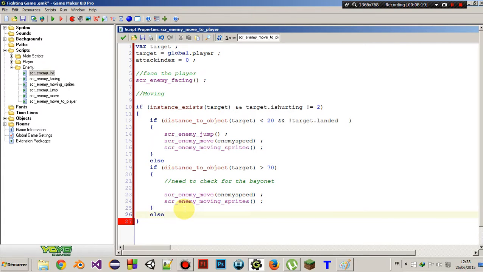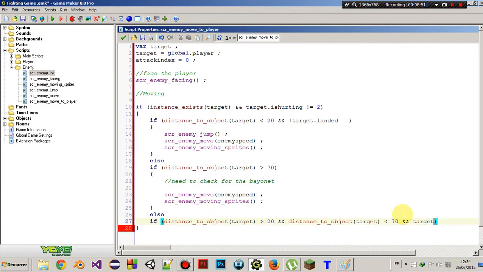So this time we'll check if the distance to the target is greater than 20, and also less than 70, and also the target is not attacking us.